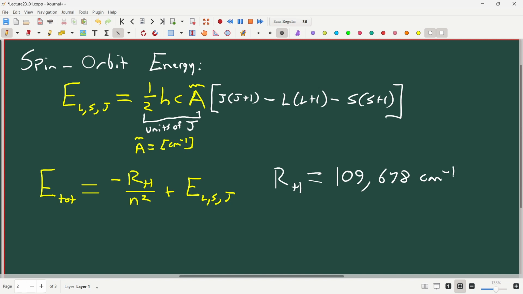Because the difference between n equals 1 and n equals 2, that's on the order of, give or take, 3/4 of the Rydberg constant. Right? That's a big number. That's like 80,000 wave numbers or something like that. But what's the difference then once you get to n equals 2? What's the difference between the different spin orbit states, which was determined by A? A determines, based on L and J, how much the energy changes.